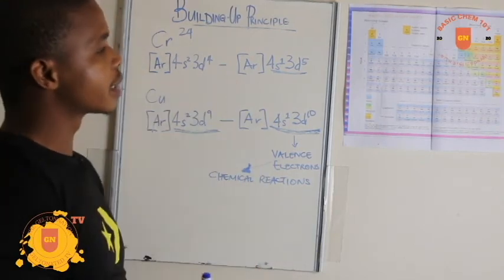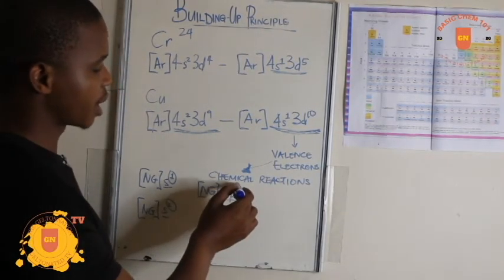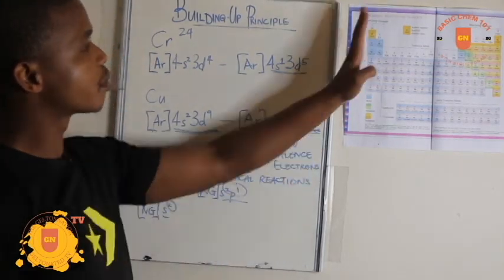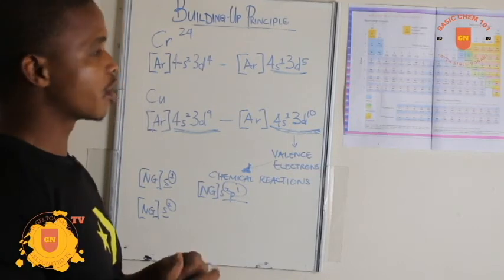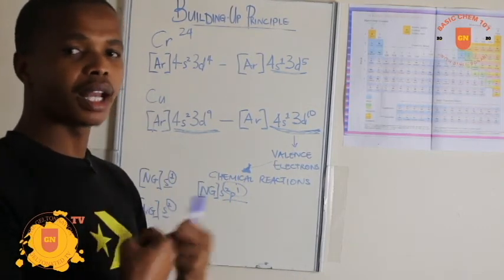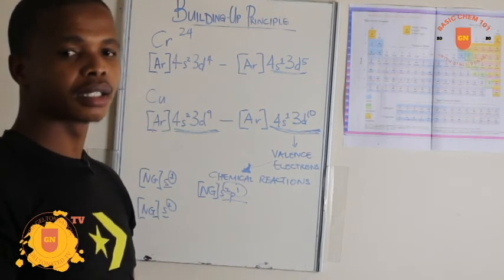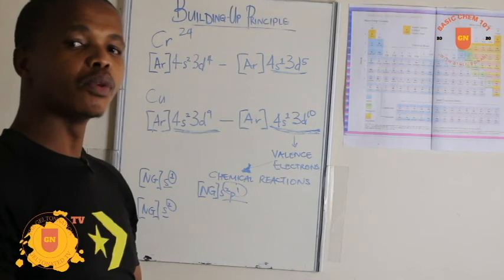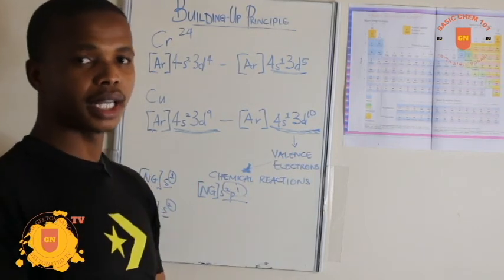And if you look at group 1, all the group 1 elements have 1 valence electron. For group 2, you have 2 valence electrons. For group 3, you have 3 valence electrons. Group 1 has the same number of valence electrons, group 2 has the same number of valence electrons. Because of these same numbers of valence electrons, you will find that elements in one group have similar chemical properties, because the electrons that take part in a reaction are the same number. So your building up principle gives you an idea of where to put your atom in the periodic table, or look at the properties.